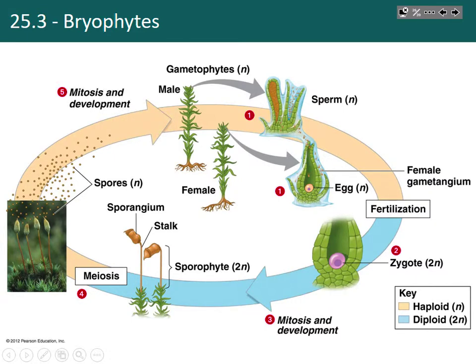So the spores are going to grow up entirely by mitosis. There is no fertilization required. Every single spore can become a new gametophyte. And then we start the cycle over. Okay. So just like we talked about alternation of generations in the last lecture, in the bryophyte lifestyle, as exemplified by this moss, about half of the life cycle is spent haploid, and the other half of the life cycle is spent diploid.